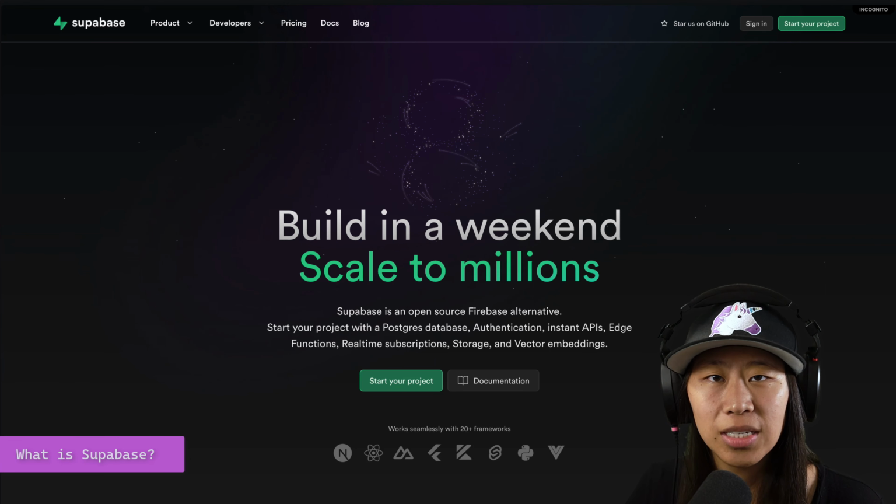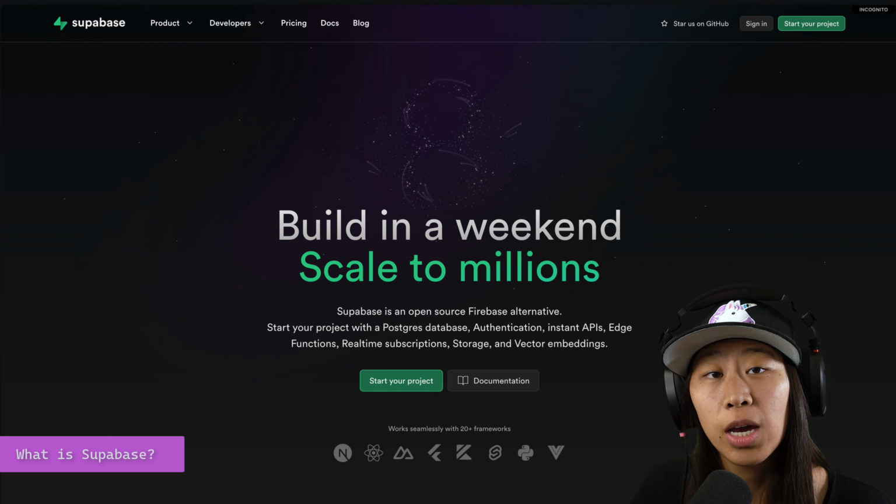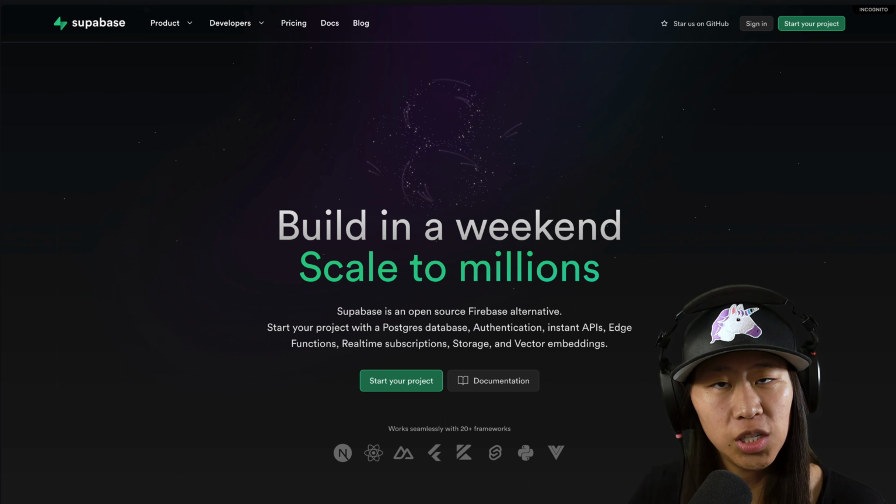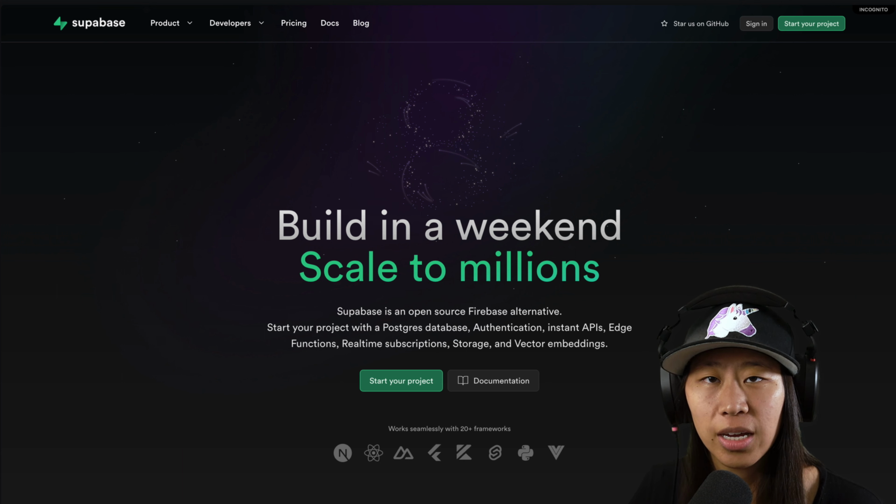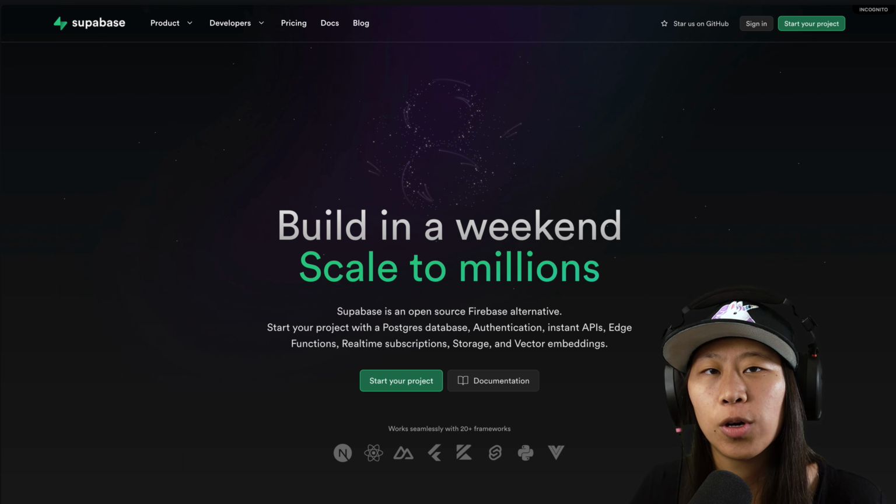Let's talk about Supabase. This is a backend we can use for our iOS applications if, for example, you didn't want to use Vapor and build your own. Instead, we can use Supabase and it has everything for you. Supabase is a backend that uses Postgres.